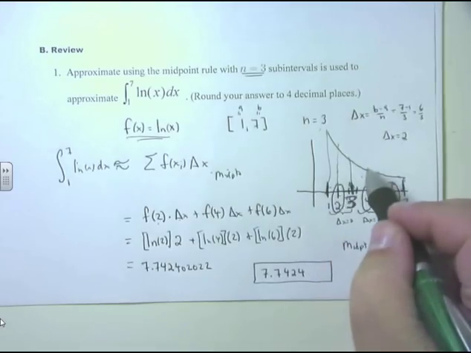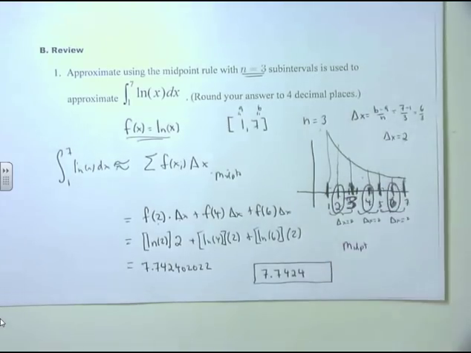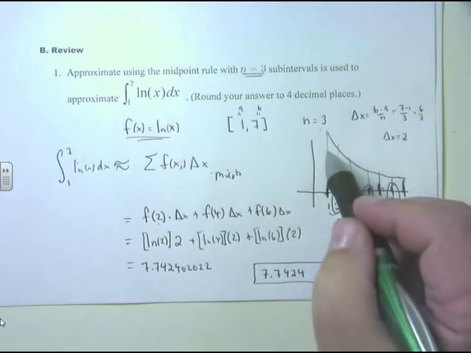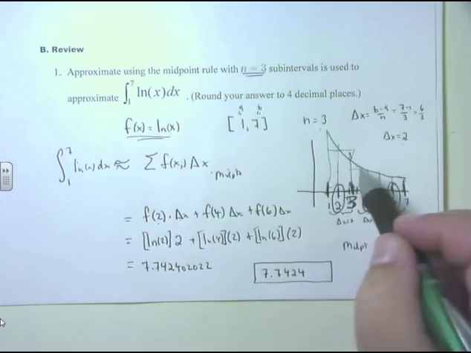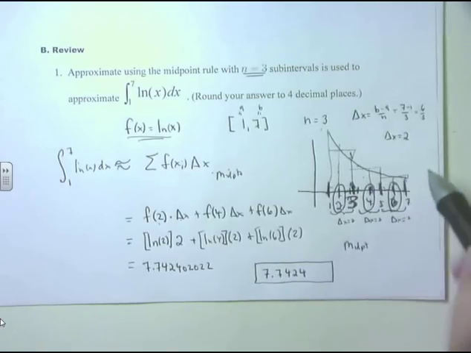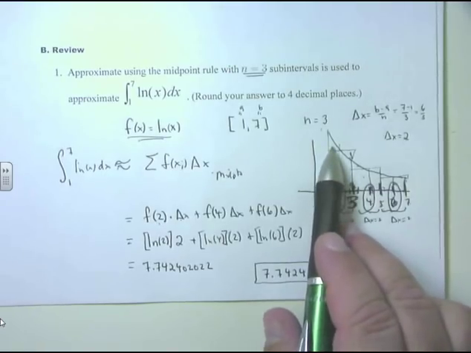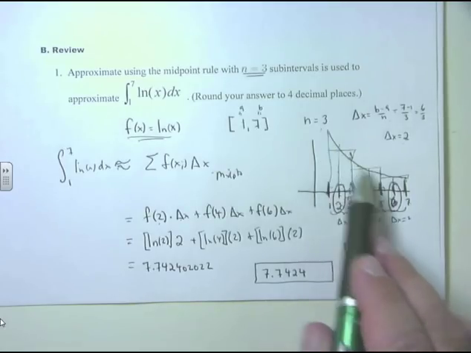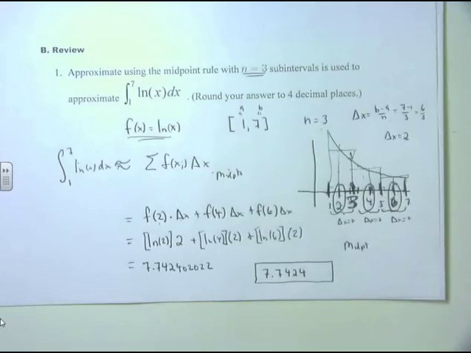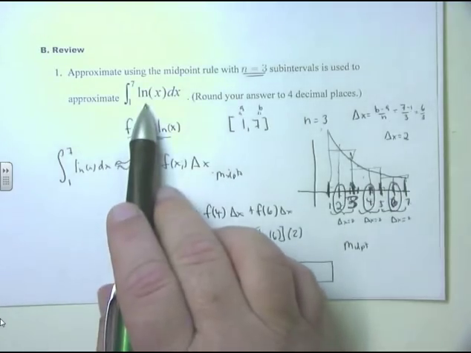Now, if you'll notice, using the midpoint Riemann sum is a little better approximation. The reason is that versus the left or right Riemann sum, when you use the midpoint, your left part will be maybe over or under, and the right part will be over or under, and the goal is that some of this error cancels out, so you get a better approximation to the actual area under the curve. Remember, the integral is the exact area under the curve.